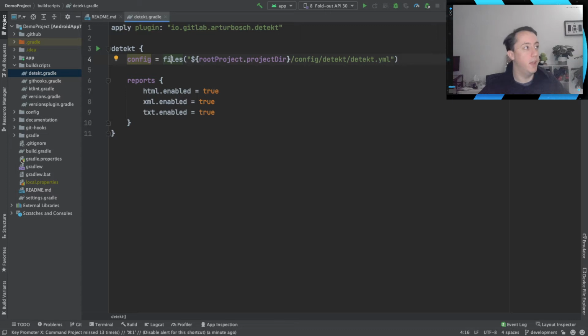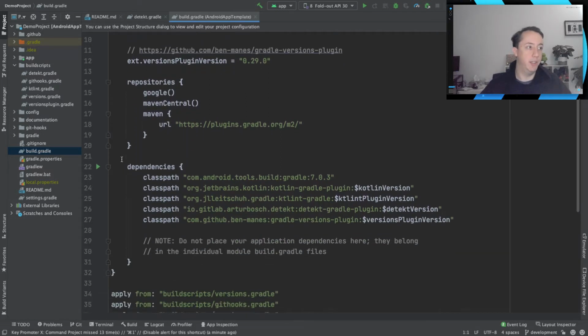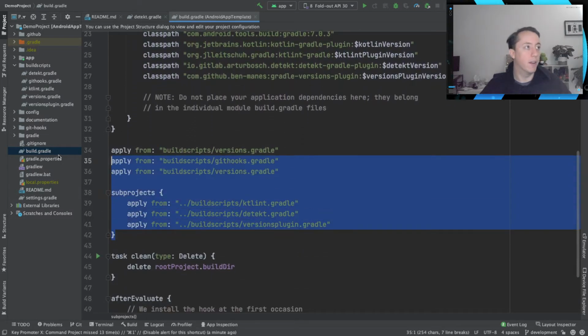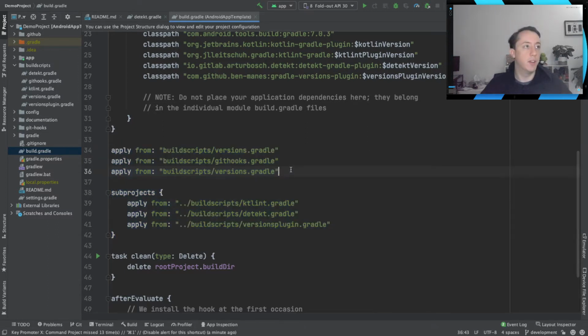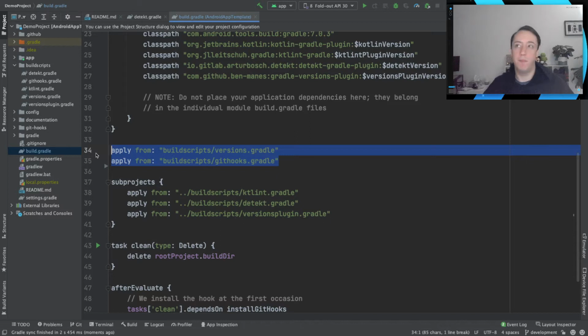It also gives us another benefit, which comes inside our main build.gradle file, which is that we can see here where all of those build scripts files are defined. And there's a couple things to note here. So, whoops, I have versions.gradle in here twice. That's a nice mistake. We'll have to correct that in the template repo. But at the root level, we've got this apply from versions.gradle and githooks.gradle. And that's because these are groups of dependencies that really apply at the project level. For one project, I want to define all the version numbers. That's what's in versions.gradle. And then the Git hooks for the project.